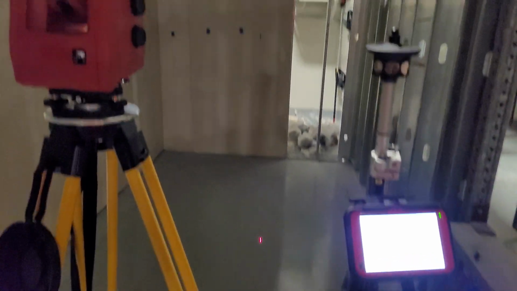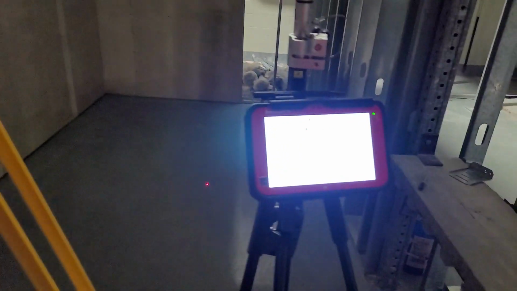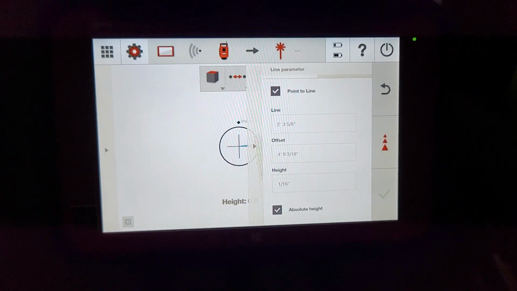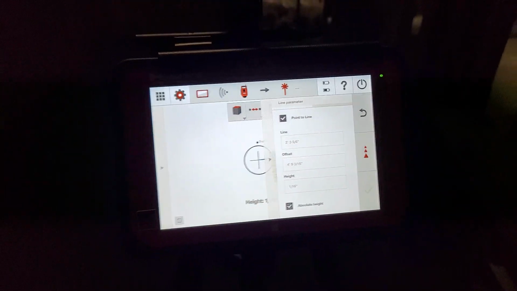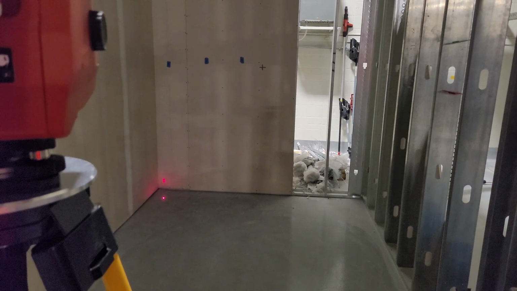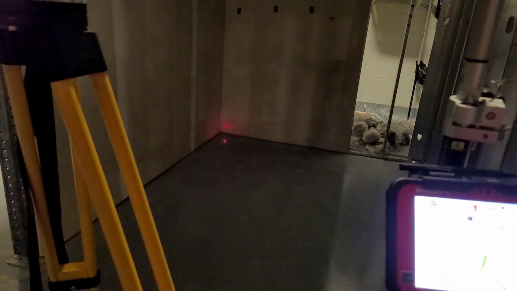And finally, we're going to do the same thing on the floor. You can see that I've moved it to the floor, and ideally you'd be putting that at a control point. Coming in here, looking at my value, its height is 16th or zero, which is what I expect, because that's what it's supposed to be. But let's check one more point. Let me move my total station over, maybe to a point in that back corner. Let's see what that height value is coming in as. -3/16. So it's actually bowing down towards the back. If that's a problem, you need to mark that and record it.